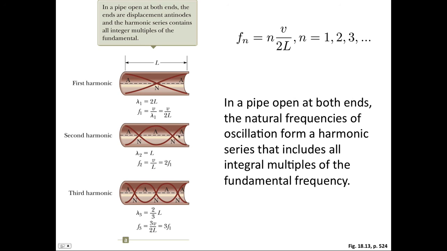The second harmonic occurs when the length of the pipe is equal to one wavelength, and so we have two times that fundamental frequency. And the third harmonic occurs when we have three half wavelengths in the pipe, and so the frequency in that case is equal to three times the fundamental frequency.